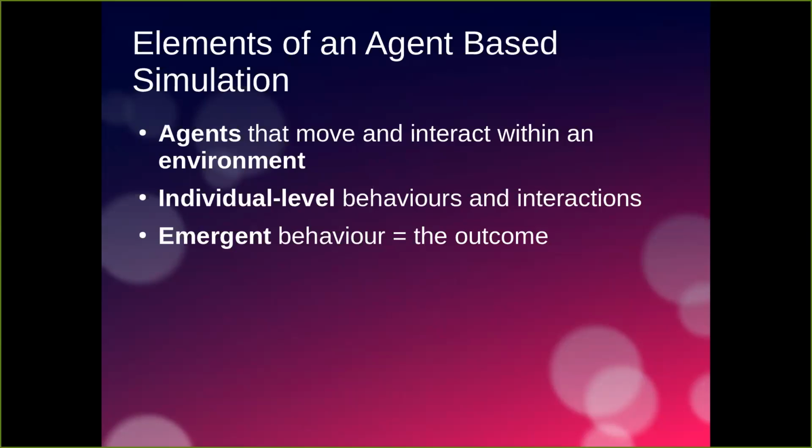So much in the same way that in a discrete event simulation, the outcomes we're really interested in are things like, how long do they spend queuing? How long do they spend in the system? What percentage of time is the doctor used for, etc. In a system dynamics model, as we looked at last week, we're looking at things like what's the general dynamics of the system over time? What are the potential feedback loops that may be causing issues or indeed balancing themselves out in the system? But with an agent-based simulation, it's all about this emergent behavior. Lots and lots of individuals doing their own thing, but then because of that, something interesting is emerging at the population level.